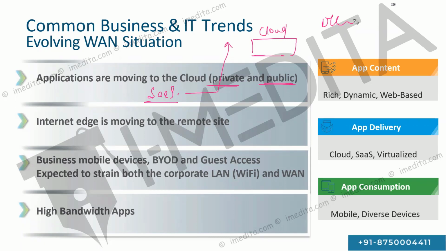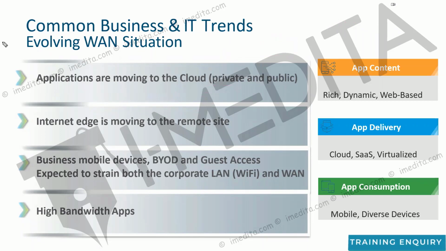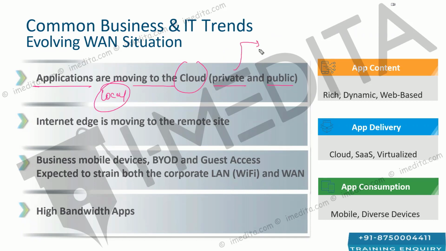The same goes for CRM applications or other applications such as Dropbox and Google Drive. For example, if you want storage, you can purchase a subscription of Google Drive or Dropbox and upload your documents there. So instead of running applications on the local machine, in modern day networks applications are moving to the cloud. This cloud could be a public cloud such as AWS or Azure, or your own private cloud that you have made.